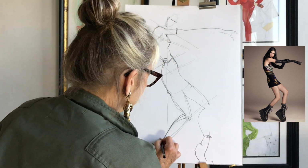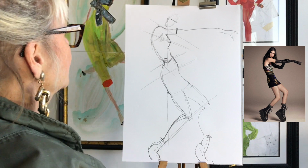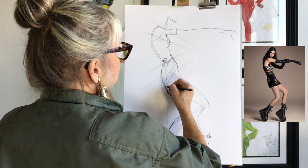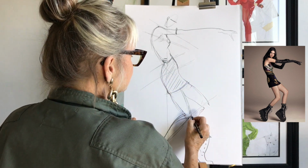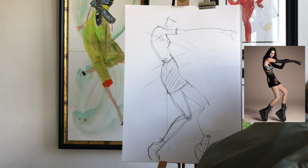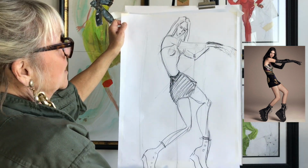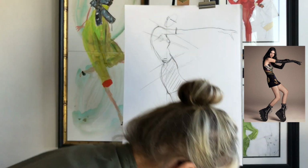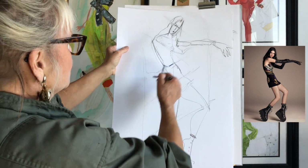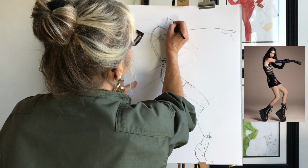She's got kind of socks going on here, and the boots have got studs on them, which of course is something we can all do when we're going for our drawings, our finished piece. So everything we can do now is just to familiarise, and the more times you draw this, the better. I've drawn it quite a few times to familiarise myself with it. Here's another one I did of the same pose, just getting myself familiar with the drawing, and then this one here as well. So there's a lot of working it all out so that I'm really happy with what I'm doing. I'm not sure if this is better than those ones, but not that it really matters.